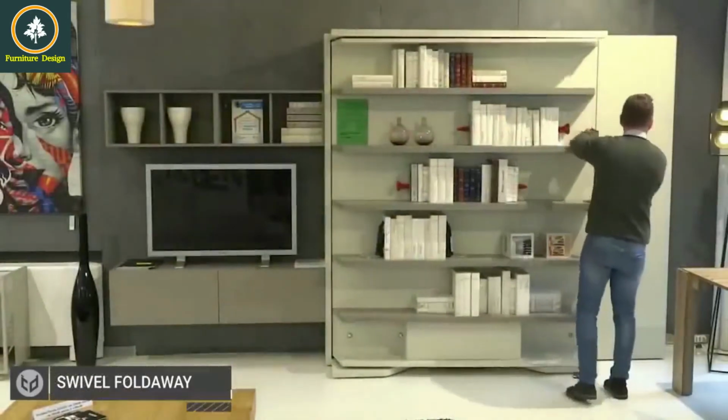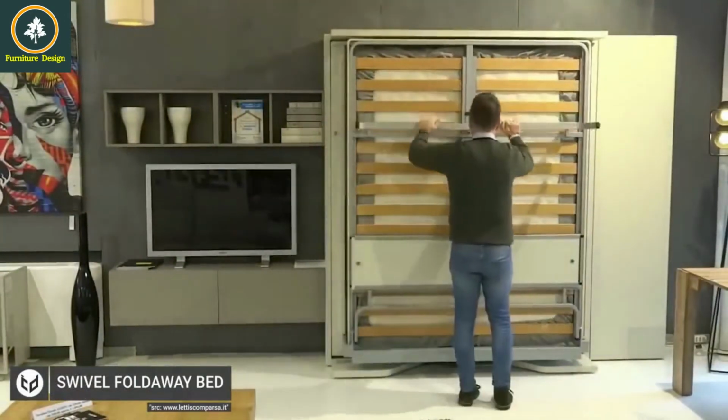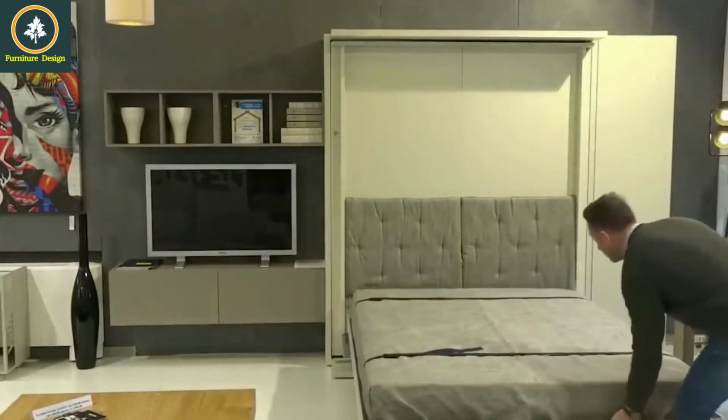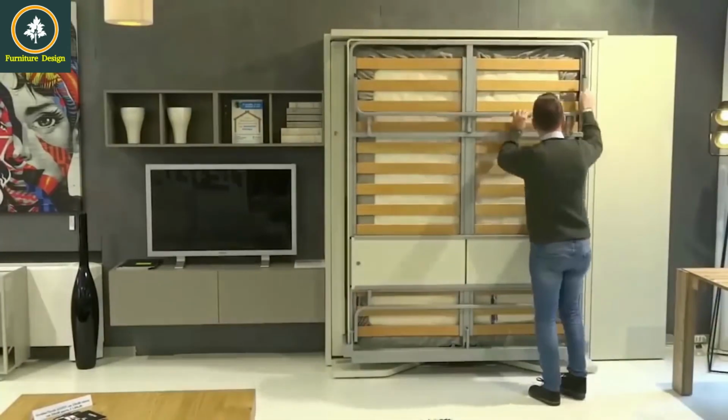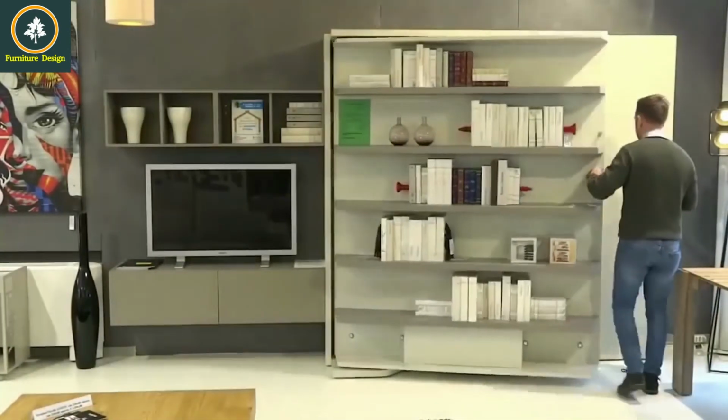Next is the swivel fold-away bed. The key difference here obviously being the swivel design, rather than the bed lowering or folding down like many others. The swivel motion is very smooth, and it means the reverse side of the bed can be used as a bookcase or extra shelving.